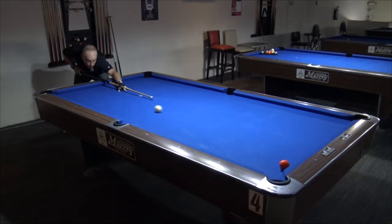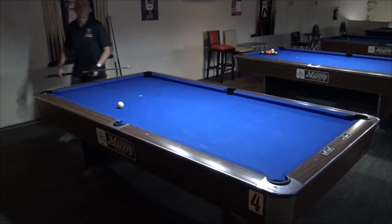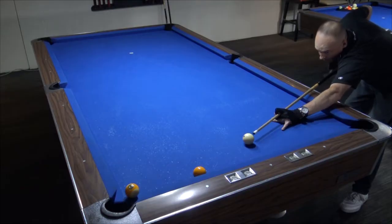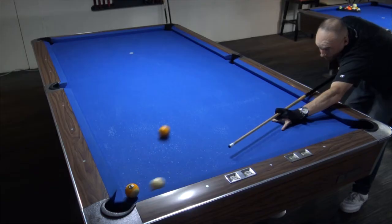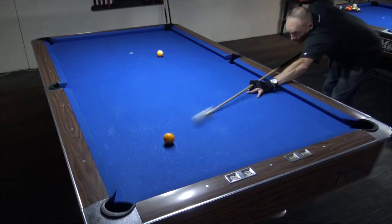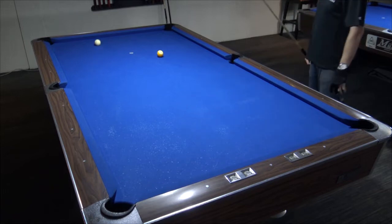Now that's a famous shot. That's a famous shot. And that was my grandfather's road shot. And you can see I hit that relatively soft. And there's no audio on this because of the music, the copyrights of the music. So I'm sorry you can't hear the sound of the shots and the tip hitting the ball.